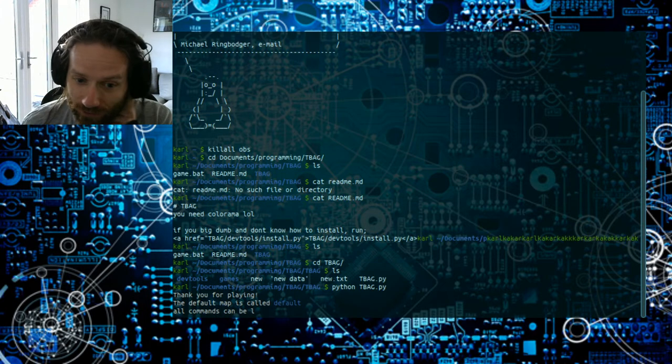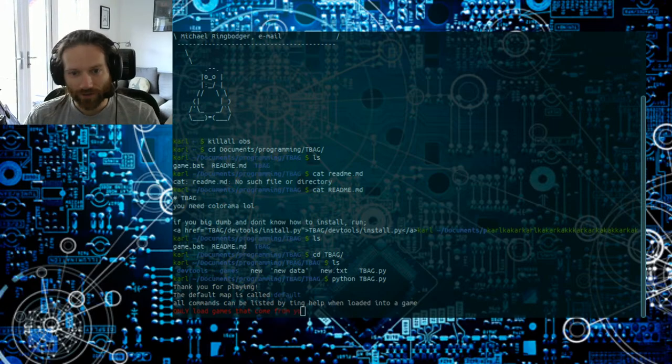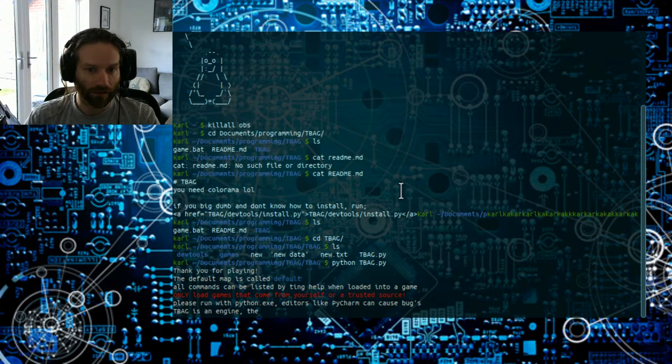The default map is called default. All commands can be listed by typing help when loaded into a game. Only load games that come from yourself or a trusted source. Please run with python.exe.